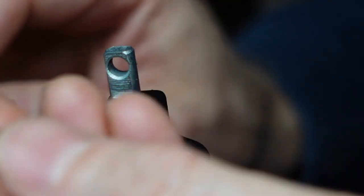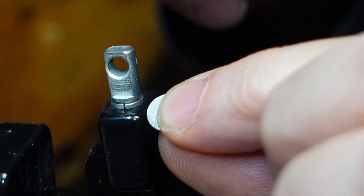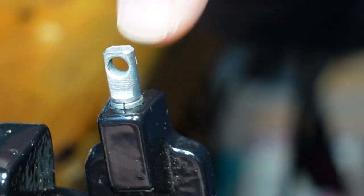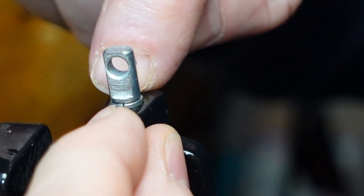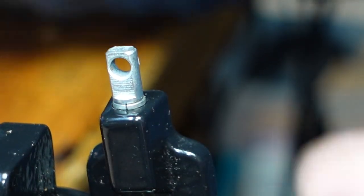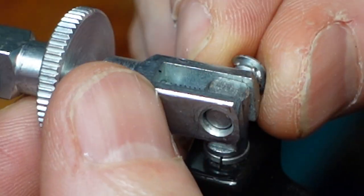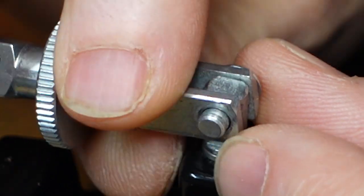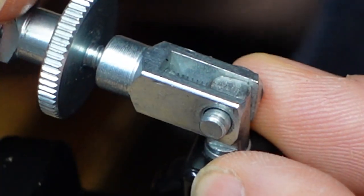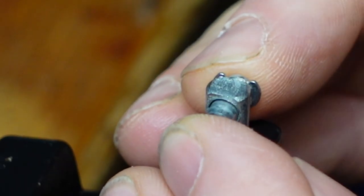You might end up having to take some sandpaper on a flat surface and grind some really small washers down to get it to the point where it sits flush up against this bottom surface and stays tight and is pointing the correct way. Okay, so next we have the issue of this pivot here. And it's on both sides. Again, it doesn't seem like a lot. That pivot is just a little too loose in there.